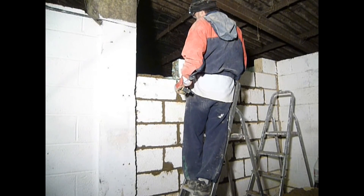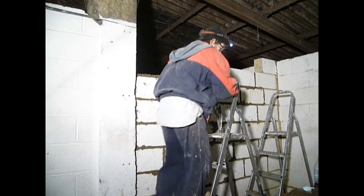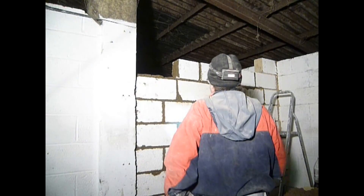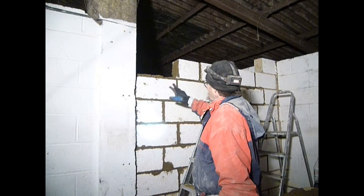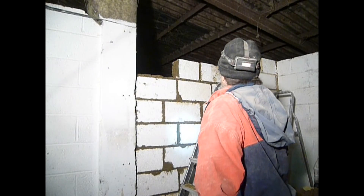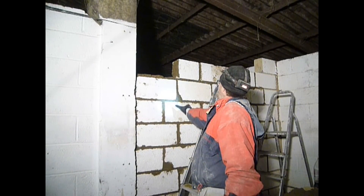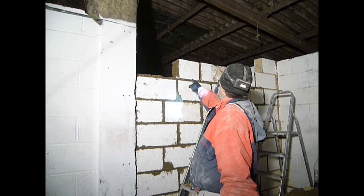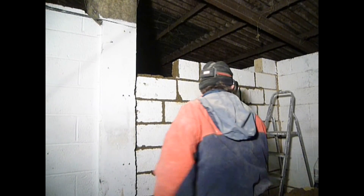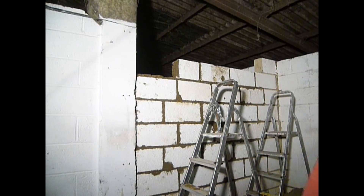Oh look - I've got a joint on a joint! That's horrible - the world's going to come to an end. So I'm going to prep that other piece, or maybe I can do this differently - maybe I can put a full one in there. But that is my full one, it's only half of it. I have to leave that joint there - that's just the way it is.